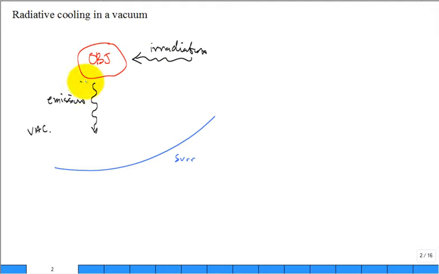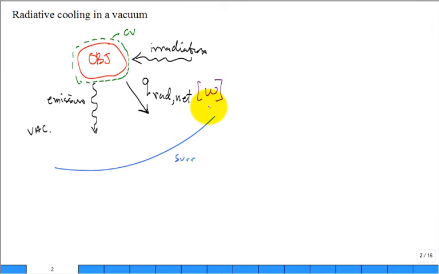So we have a little control volume, and we find the balance. If that object's hot and the surroundings are cool, the direction is known for the net radiative exchange, and we'll have Q, a symbol often used for that. It'll be the net radiative exchange. What will be the units on this Q rad net? Watts. So it's the rate of energy transferred by thermal radiation from a hot object to a cooler object.